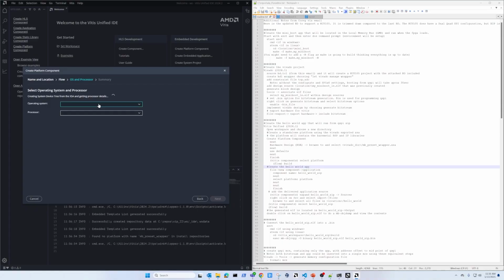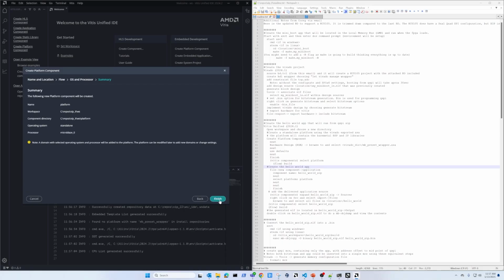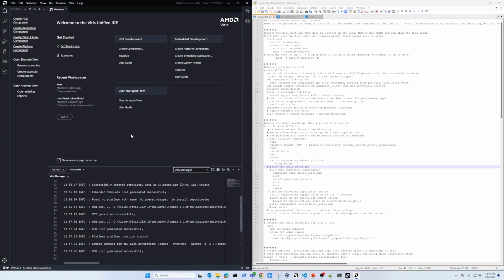Operating system. This is the app that will run from quad SPI XIP. Now, technically, what we're doing is going to be FreeRTOS, but I'm going to leave it as standalone for now because it seems like that MicroBlaze was set up for standalone. And I think that automatically would have populated here anyways. Okay, next. And it says use defaults, so finish. Okay. I typically run in Vitis Classic, but this last time I did this through, it seemed to have worked okay.